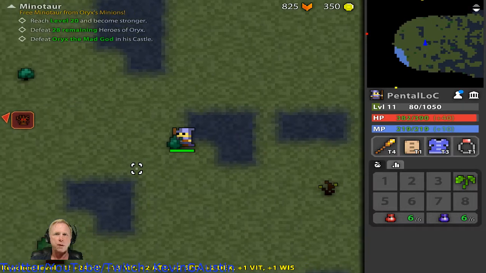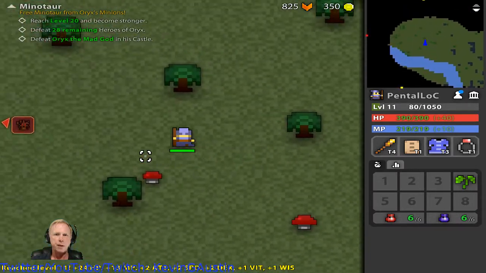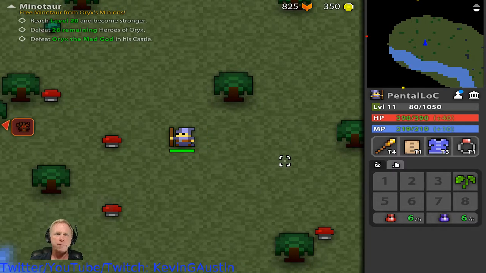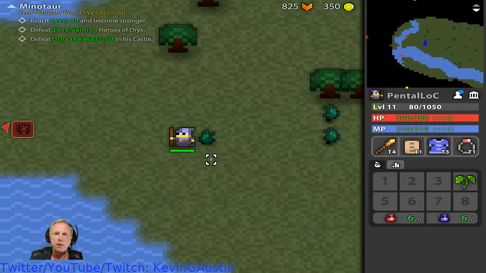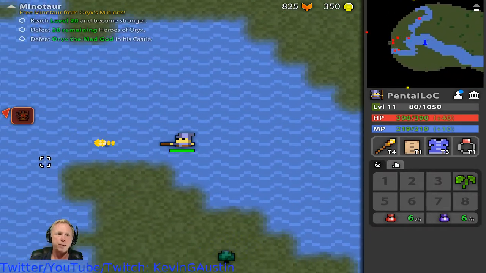I don't feel confident about dealing with a lot of Midlands creatures, but since the Ent Ancient is a Midlands creature, you can head in the direction of the Ent Ancient and know that you're heading towards the Midlands. Also, you'll see that there's this stream, river, creek, whatever. I am heading inland following it. That is also another way to know that you're going towards the Midlands.